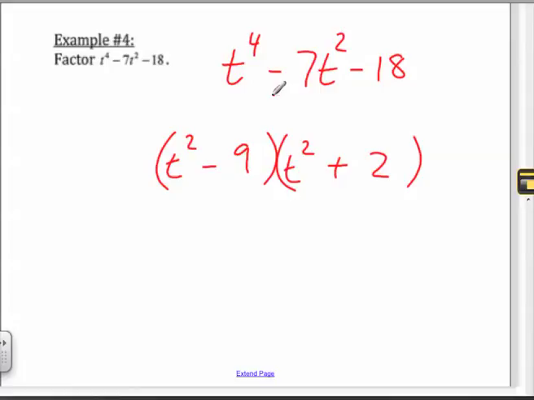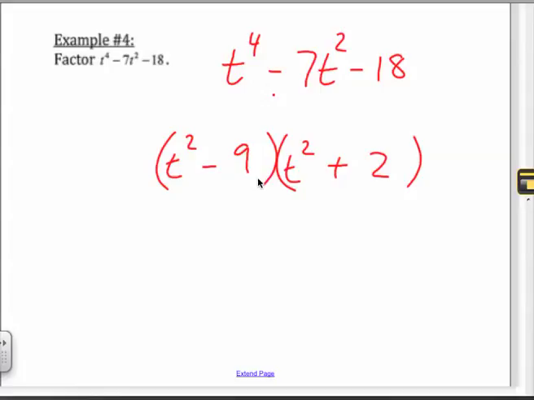Now, let me wait for just a moment. Some people are saying there's a t behind the 9 and the 2. There's not, because if you look at that last term, there's no variable back there. It's only in the beginning. It's going to show up in the middle, right? The middle term always has half of the power of the first term. If this is 4, then that's 2. But there's nothing on that last term, so I'm not going to have any variables back here.